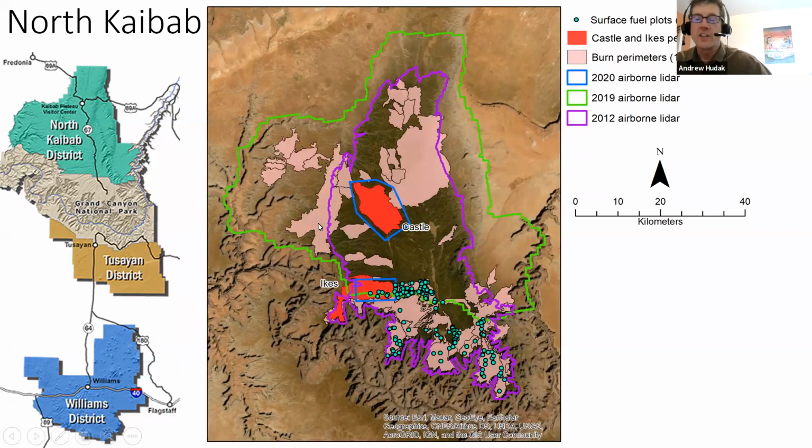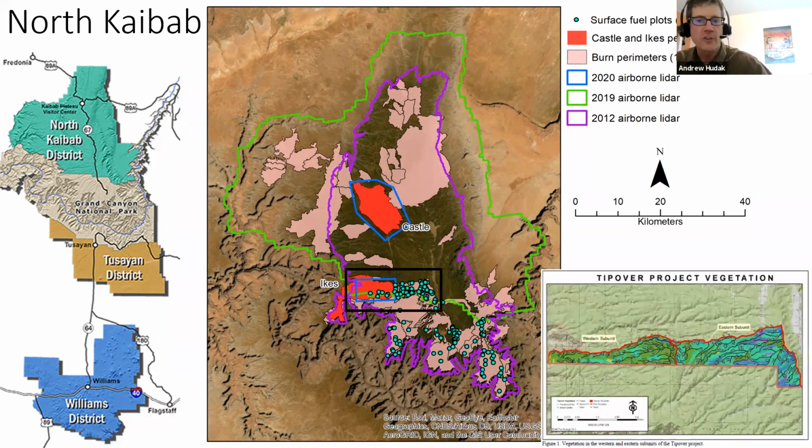Now, I got interested in this area in 2016 on a site visit, and this area I'm going to outline now, the tip over area, which spans the boundary between Forest Service and National Park Service lands, is interesting. There's a lot of plots there. On the eastern half is more kind of mixed conifer, and the western half is drier, lower elevation ponderosa pine. And you can see that, and so I found a report of the tip over fire from 2013.